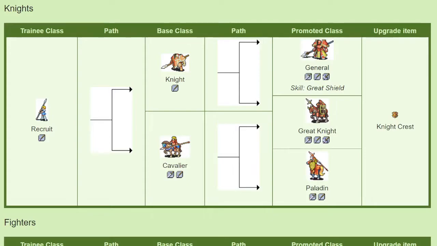In this video we're going to be talking about Fire Emblem Sacred Stones and specifically the choice promotions that exist in and throughout the game. So for those of you who don't know, in Sacred Stones, each class has two options when they promote, barring like your lords and stuff like that.